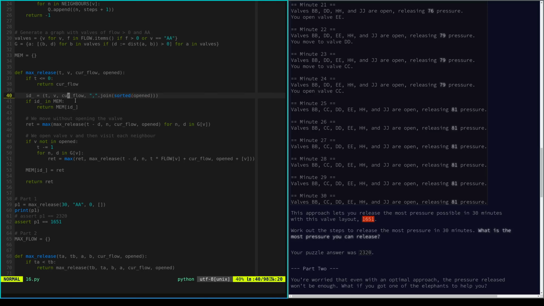If we are here with the same set of opened, so the only thing I see is that if we do this and mem id, now we would repeat the current flow calculation, but that does not make any sense.